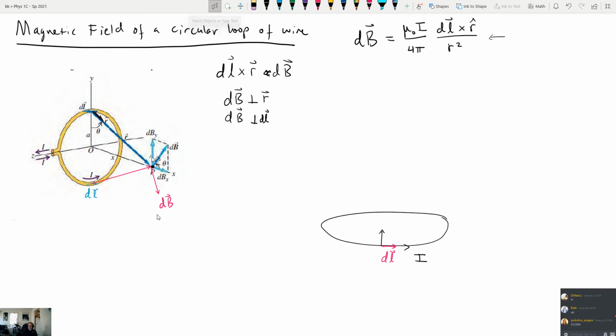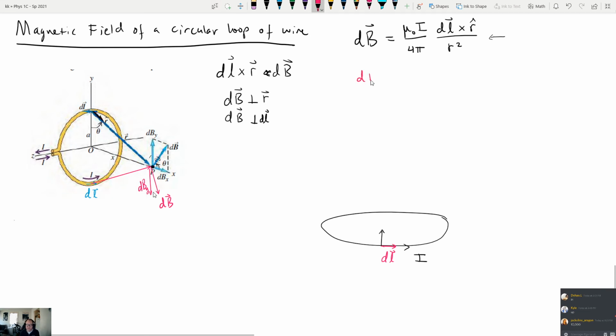And now the argument I would make is, since I picked a point that's exactly 180 degrees opposite from the other one, to figure out the direction of dBy in this case, dBy is going to have to point exactly in the opposite direction, right? If you have a hard time visualizing this, all you really need to do is look at the direction that dBy is right here and say, if I go 180 degrees around to the bottom, that would be like taking this vector and rotating it 180 degrees around to the bottom down here, right? Which means that this dBy and this dBy have to be the same as each other. Just one is up and one is down. They'll cancel, yeah.